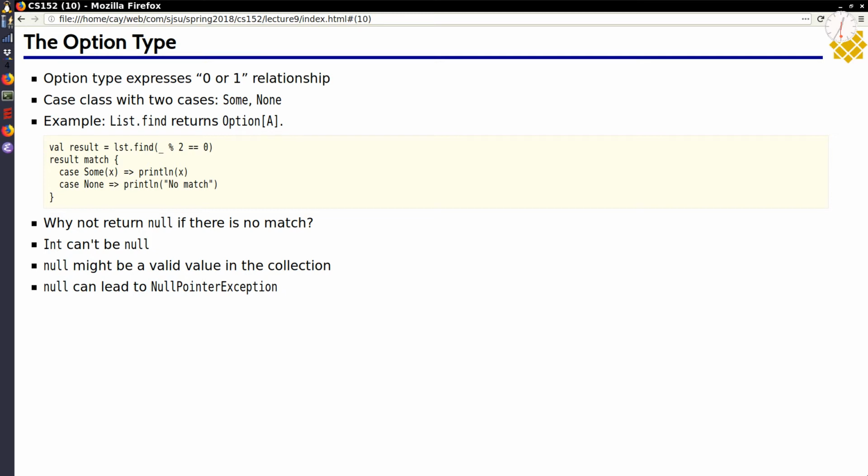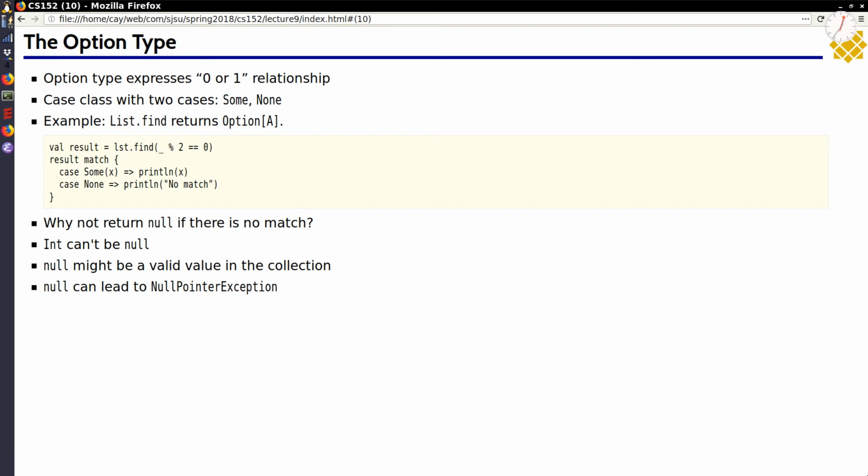And you may remember a few lectures ago I said, have this thing return null. It wasn't a homework, right? Even though that's not what we would normally do in Scala. So what we do in Scala is anytime that something could be present or not, we return an option. An option is a generic class that describes either something or nothing. So the find method returns an option of Int that either holds the integer or is an indication that there was no solution.